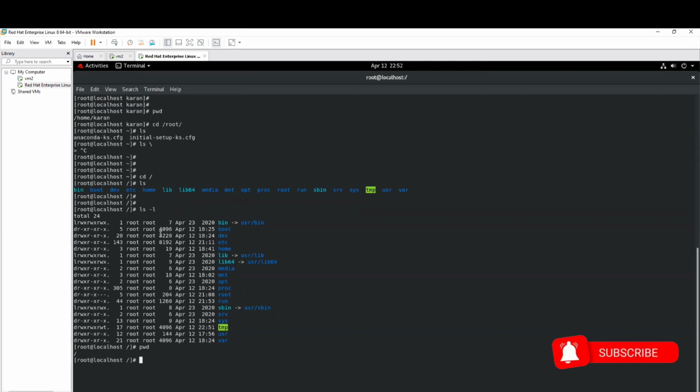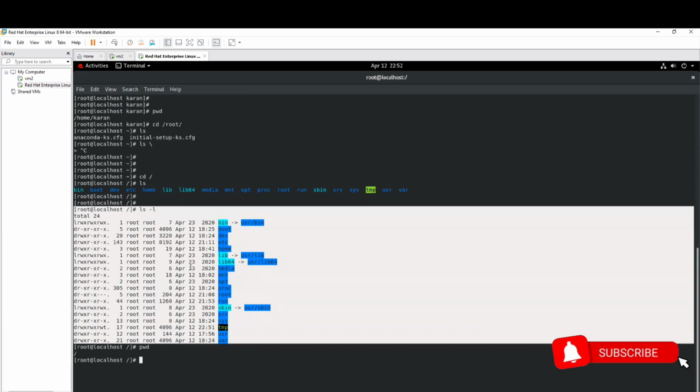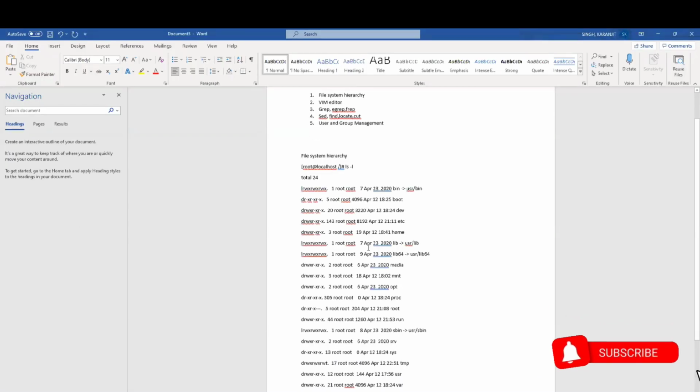The dev folder will have the data related to the devices connected to it, external devices, inbuilt devices, hardware devices. Okay, so let's discuss more on the file system hierarchy we have in the Linux system.